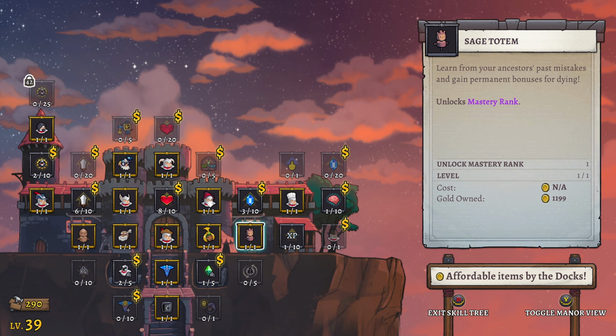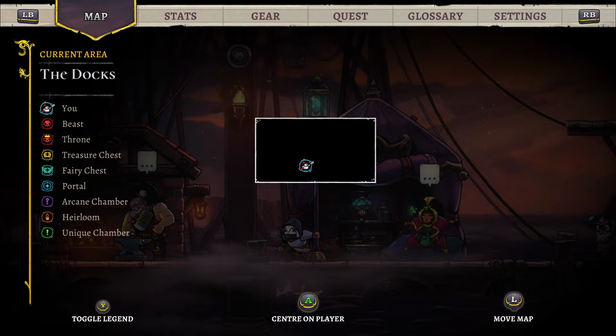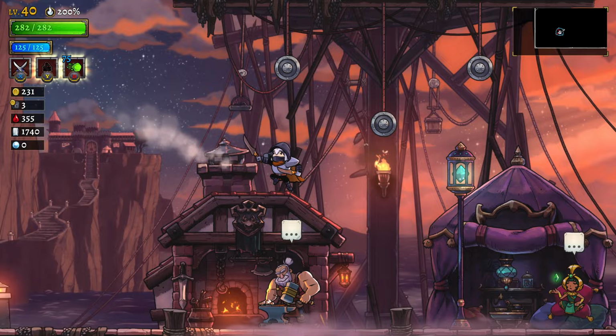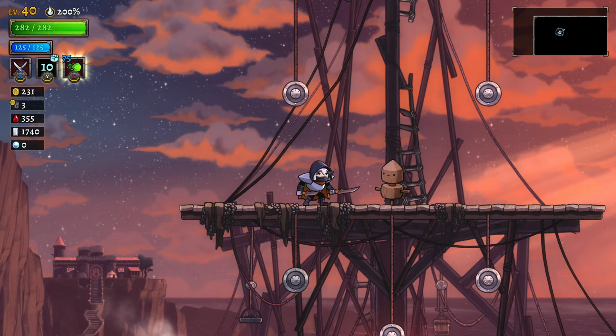Alright, give me more strength. And we will get out of here with our 234 gold. Hollow Bones, we know that one. You fall slowly. Poison Bombs. What can we do? So we do a 3-hit flurry. That's intriguing. I guess that's on some kind of a murder cooldown.